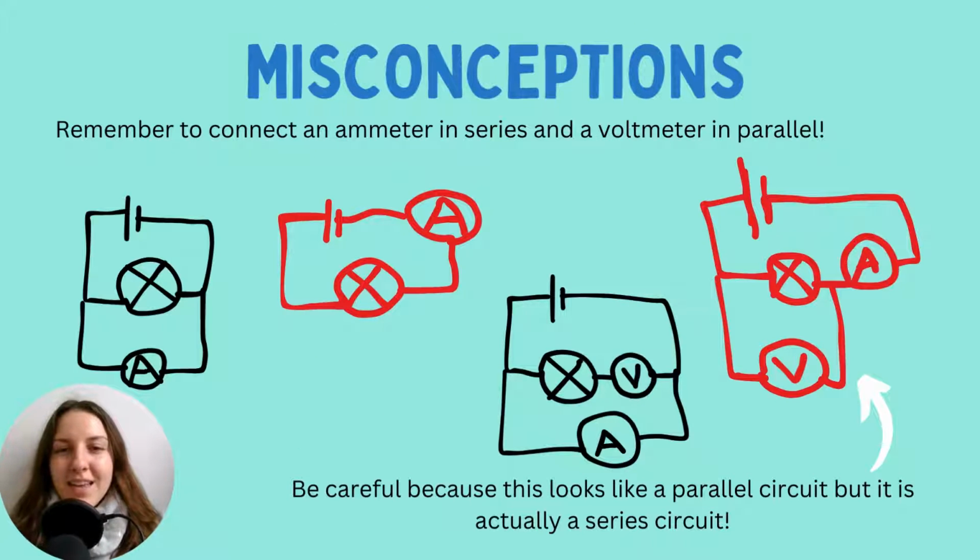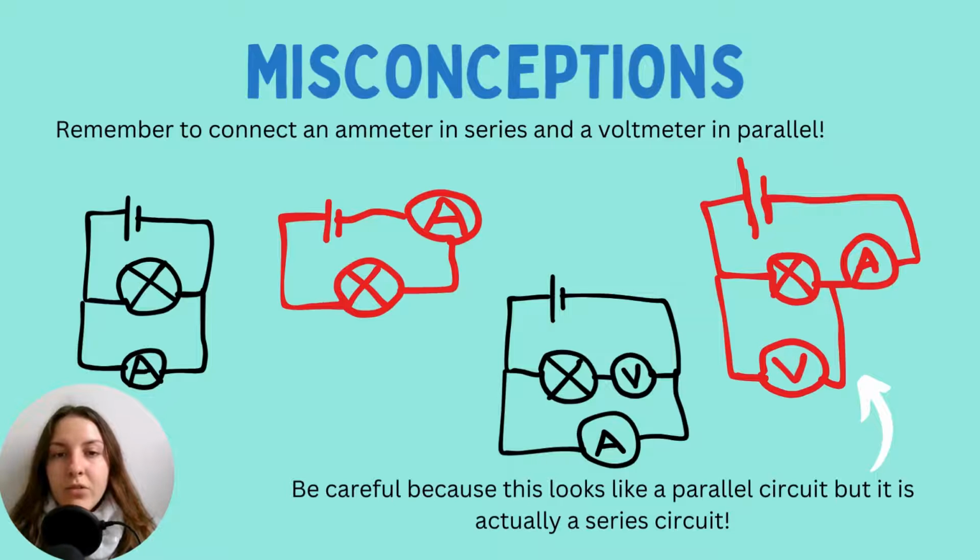Okay, so here are some of the answers. Remember that ammeters are always connected in series. They won't work if you don't put them in series. If you connect them in parallel, you may get a reading, but it won't be a correct one. And a voltmeter, however, needs to be in parallel to the component you're trying to measure the voltage of. So in the case of a light bulb, you want to make sure that the voltmeter is actually connected in parallel to it, and the ammeter is connected next to it in series.